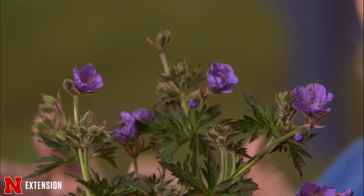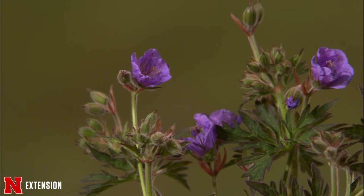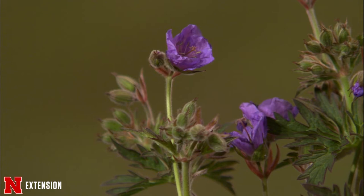It is a perennial — comes back year after year. This plant is in a location in our landscape that's kind of hot and exposed with not the greatest soil, and this has been a little bit of an experiment. It's actually done very well. It's an upright plant, so it doesn't tend to flop down on the ground. Even when the flowers are done, the foliage will look nice throughout the rest of the summer. If you're looking for new perennials, this would do well in full sun to partial sun. It's Boom Chocolata, a perennial geranium.